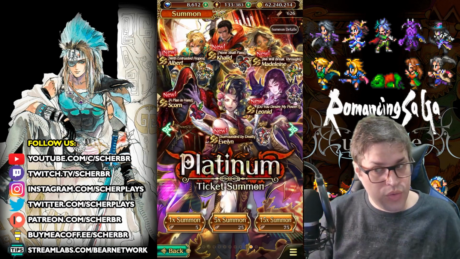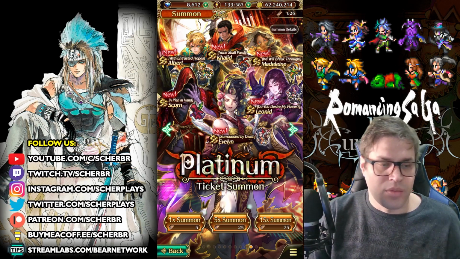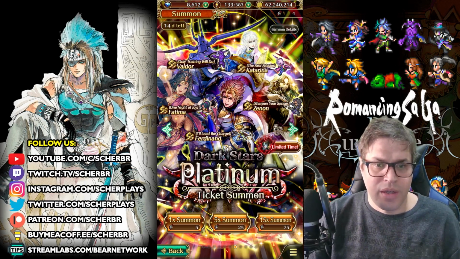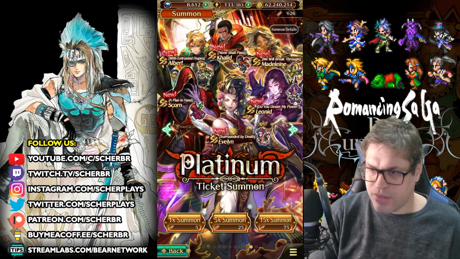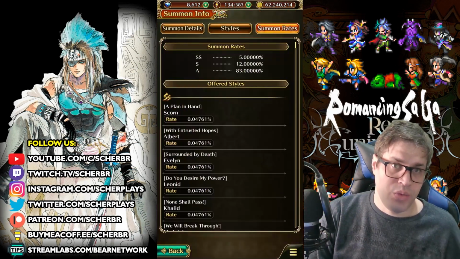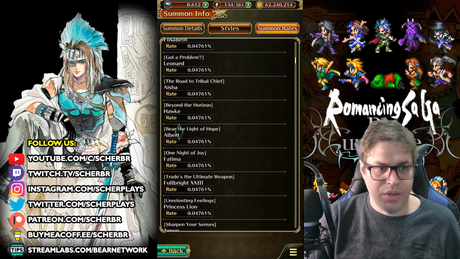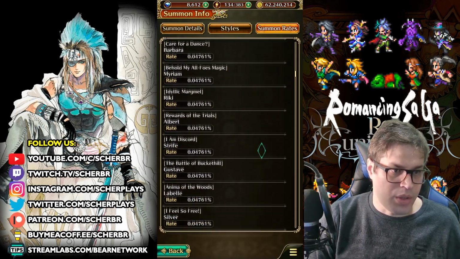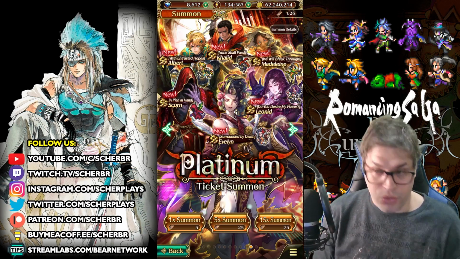But how do you acquire these two different versions of Albert? Via Platinum Ticket Summon, and only that. Sometimes you have different Platinum Tickets with special events, like this one called the Dark Stars, but the normal standard Platinum Ticket is this one here on the top that you get from events, daily logins, and also as rewards. You can see by clicking on Summon Details, Summon Rates, and then just scroll down till you find Albert's name. Like here, Bear the Light of Hope, and the next Albert will appear down below, Reward of the Trials. The good thing is that Platinum Tickets are free to get.